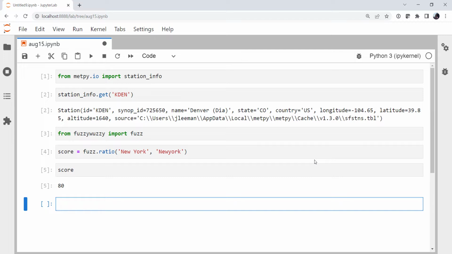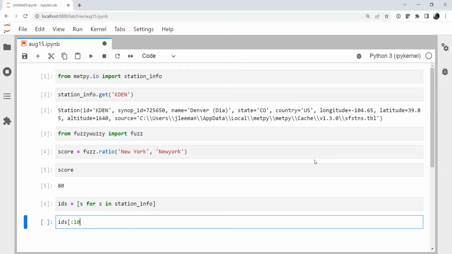Not too bad. So what we want to do is implement this so we can search for a town name, maybe slightly misspelled or maybe only partial, and see what stations might be candidates for being there. Now, given that we don't have hundreds of thousands of stations to deal with, we can do this in a pretty simple way and just do it all in memory. So I'm going to get the station IDs as s for s in station info. I'm going to go over that iterable and save the IDs.